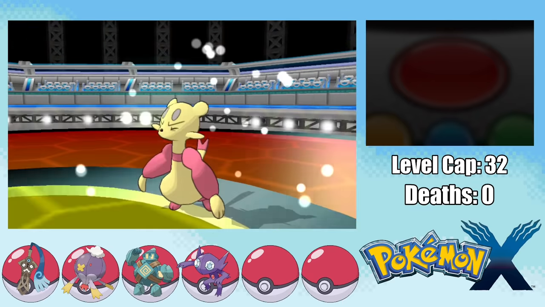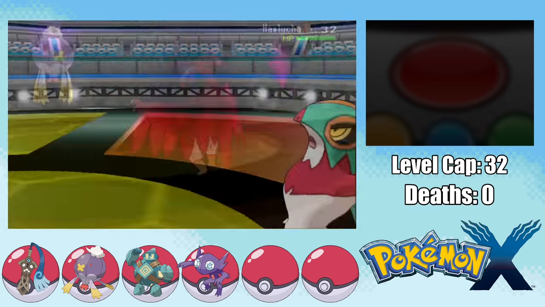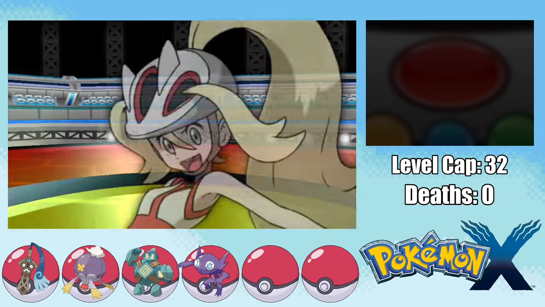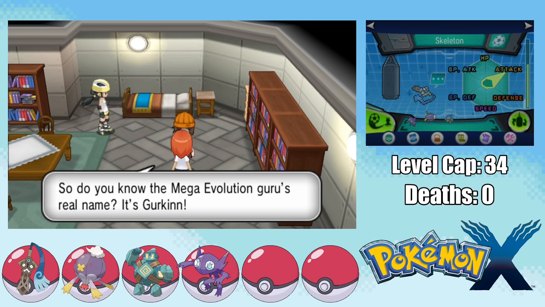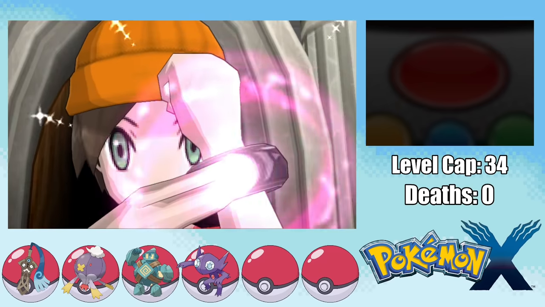Then two critical hit Hexes later, and it's down for the count, and we only have to contend with Hawlucha, which goes for Hone Claws as I just take it out with a bunch of moves. I mean, we kinda had that one from the start. So do you know the Mega Evolution Guru's real name? It's Gherkin! Sup, Gherkin. We then get access to Mega Evolution, which I'm only ever gonna allow for the champion.